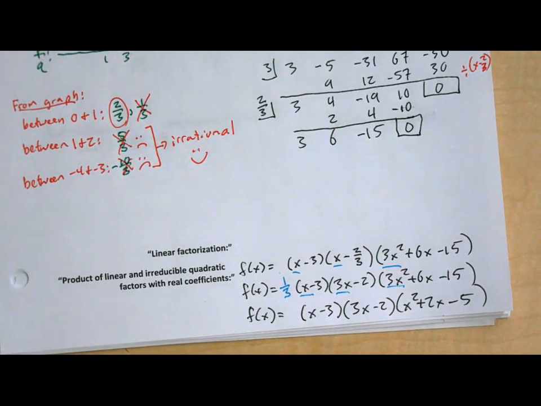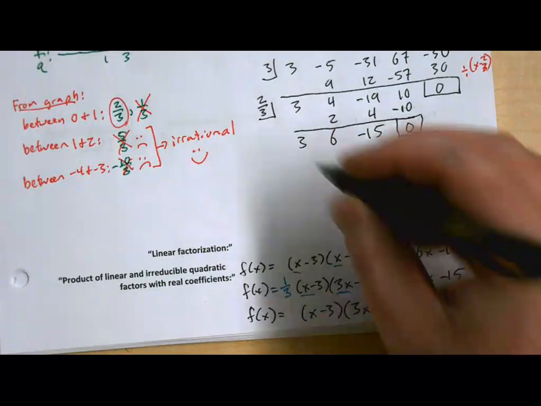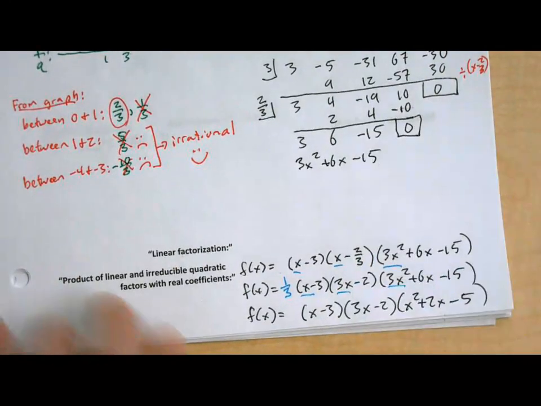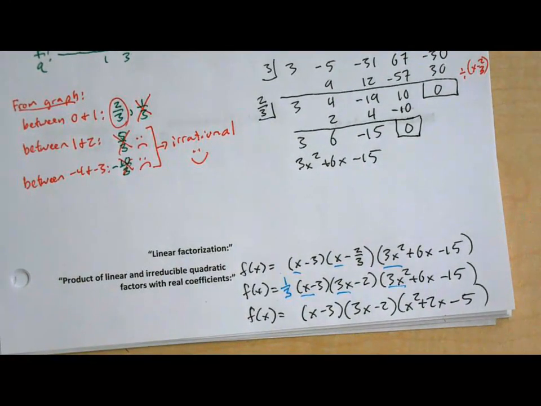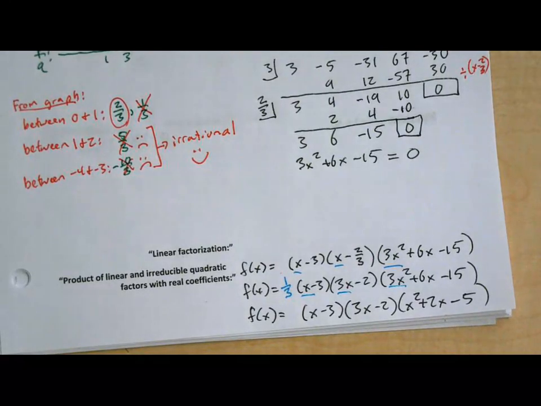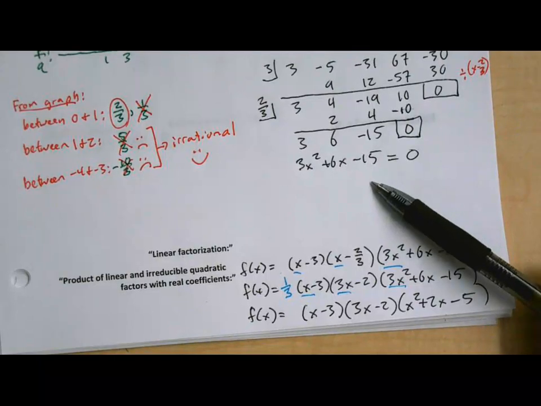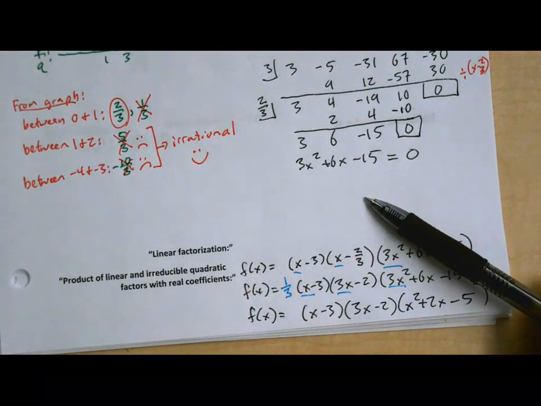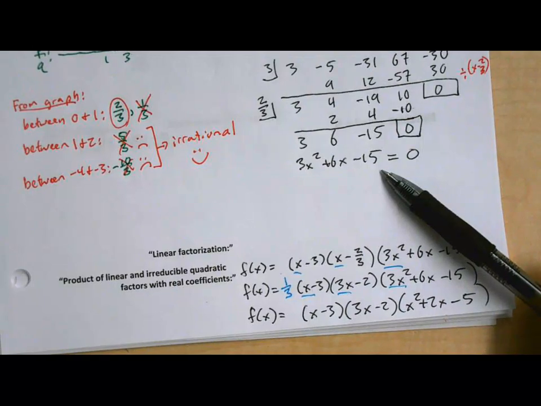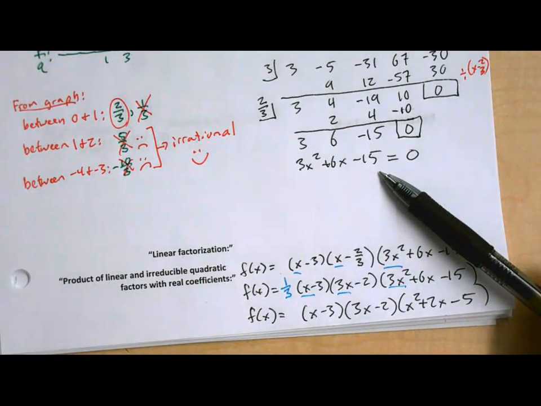Okay. So to find our last two zeros, we're going to have to deal with this quadratic. We've got 3x squared plus 6x minus 15. And how do we find zeros for anything? We set it equal to 0, and we solve. So we've got a few options here. We could use factoring, we could use quadratic formula, we could use completing the square. Would this thing factor? No, you know for sure it's not going to factor. Is that because you've tried, or do you have some other indication that this would not factor? You tried. Okay, I love it.